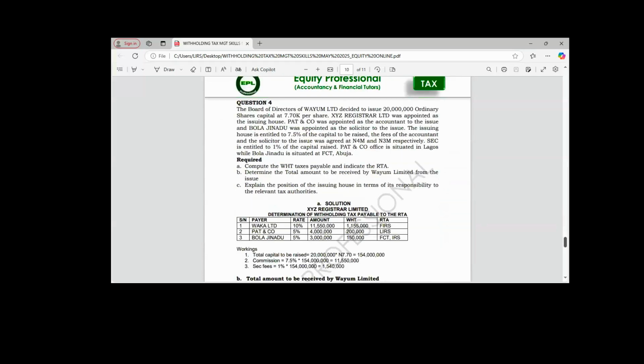But I thought since the company's profit is lesser than 25 million, we are going to use 20%. Categorization is not as a result of profit. Categorization of a company is by turnover. Turnover is not the same thing as profit. What is turnover? Revenue. Yes, total revenue, your gross.